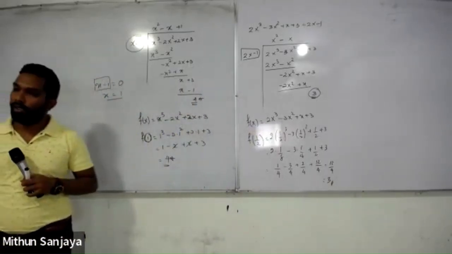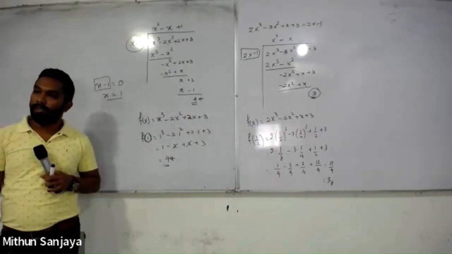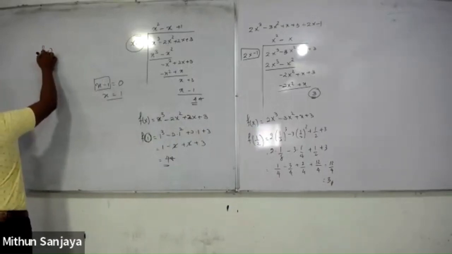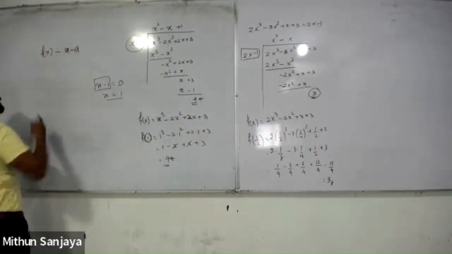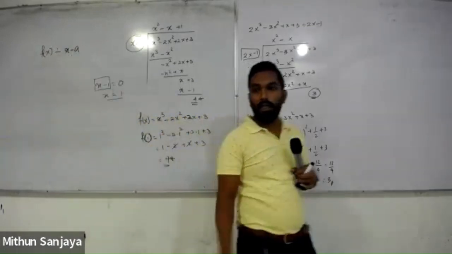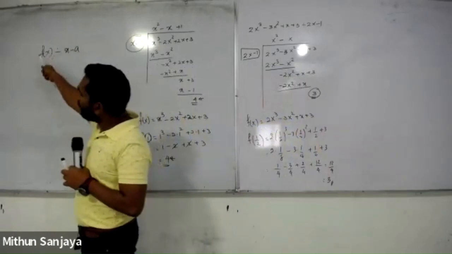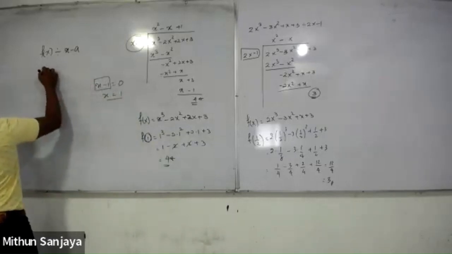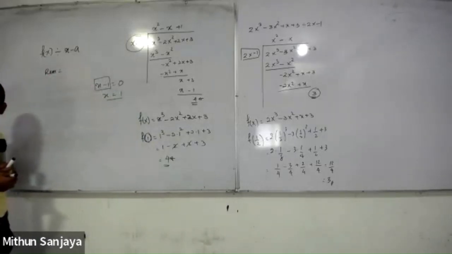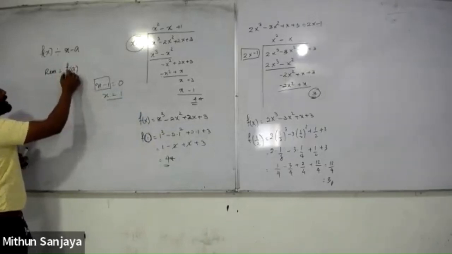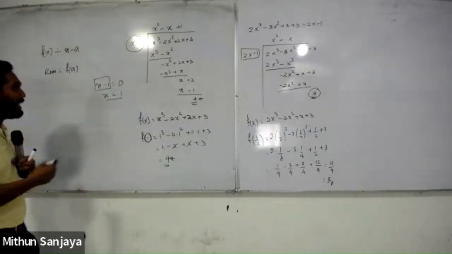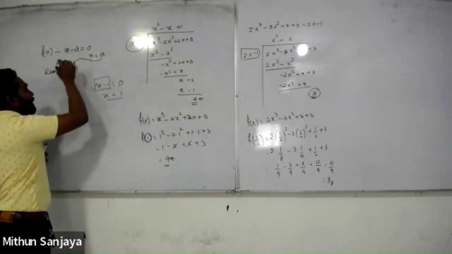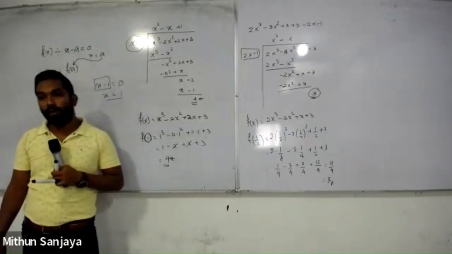Then that is the call. But any polynomial matrix divided by a linear x minus a, where a is a constant, then it says what is the remainder? Remainder equals f(a). Who is a? The divisor equal to 0 gives that value, which we substitute into the function. We can get the remainder. It is what we call the remainder.